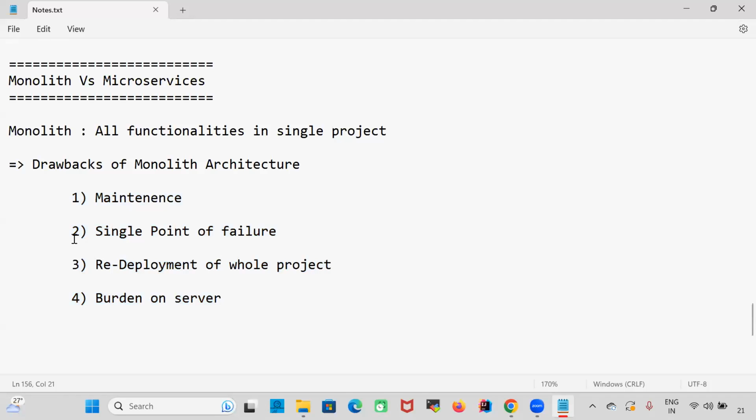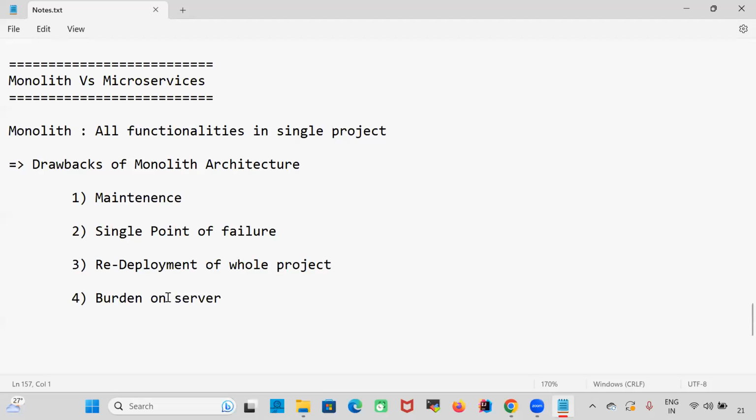The second drawback is single point of failure. What is the meaning of single point of failure? If there is a problem in the project, the entire application will be down. The people cannot access our application. If you make a small change in the code, then we need to redeploy the whole project.